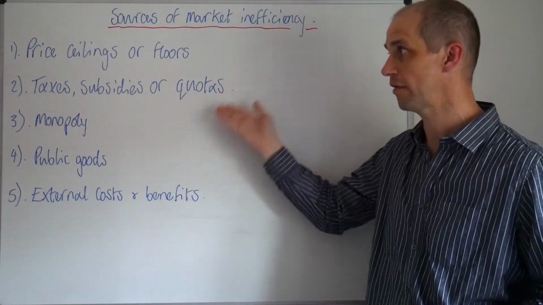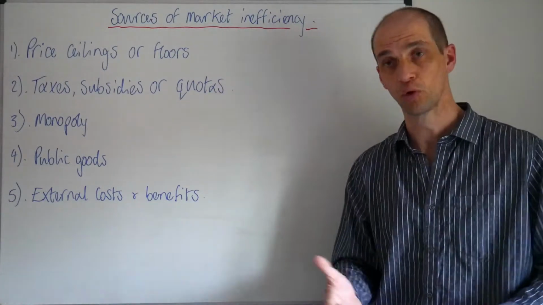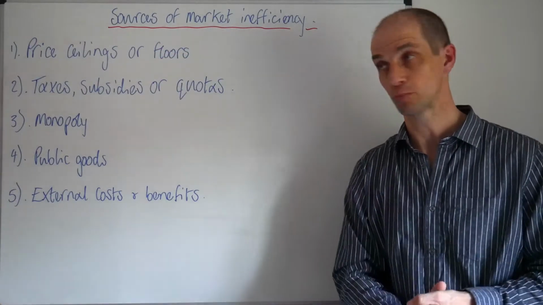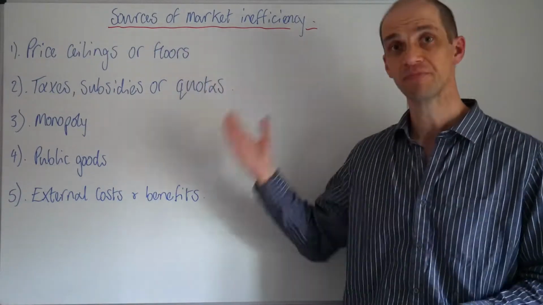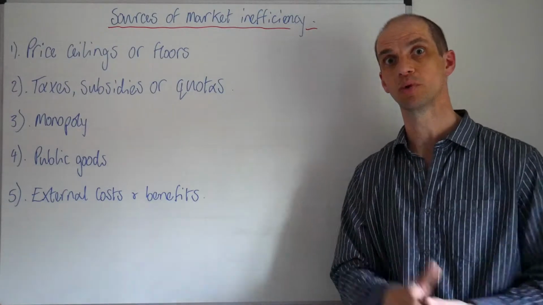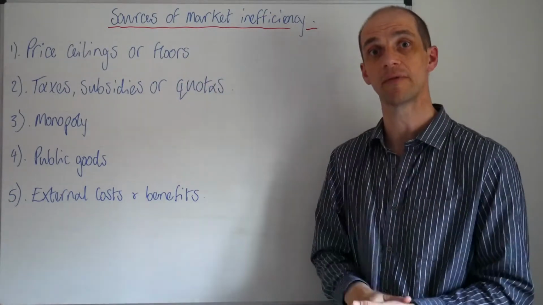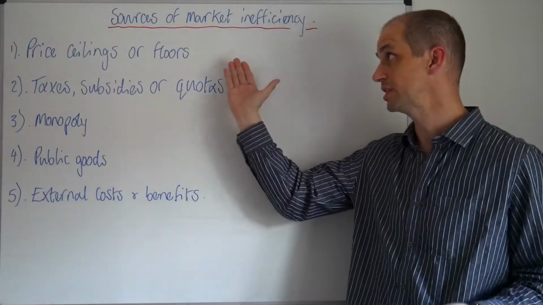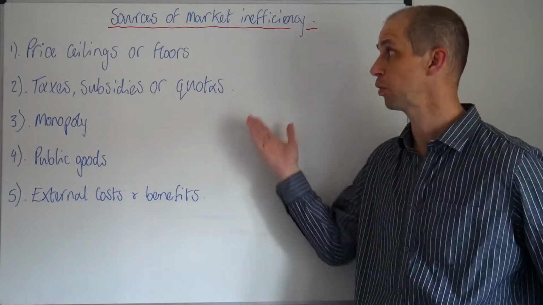We can see that I've put down various points here and it could be represented through price ceilings or price floors. So a price ceiling would be something like a rent ceiling, restricting the actual price of rent that can be charged by landlords in a given area. That can of course disrupt market incentives for landlords and lead to a reduction in available supply, but it could be about a floor to a pricing level. Take for instance the minimum wage or living wage for those over 25. When you're looking at that, firms often argue that that's likely to increase unemployment.